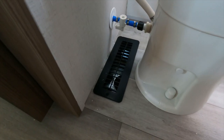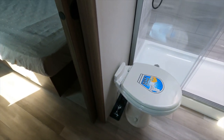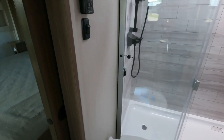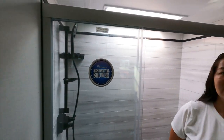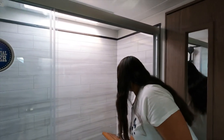One of the vents is directly behind the toilet. Now, it's a good place to keep junk out of it, I'll say that, but I just don't know whether or not I want a heater vent next to the bathroom. So if you're in here doing your paperwork, you might get a hot tush. Hey, but if you're in colder climates, that might be a godsend. Could be true. All right, let's do my test.